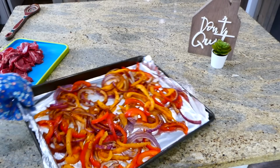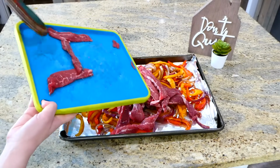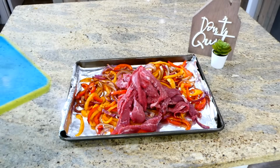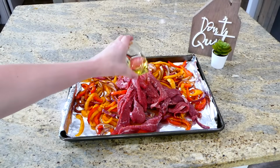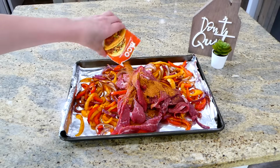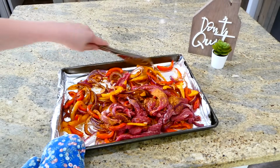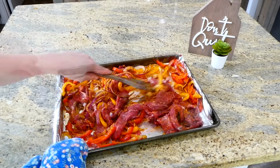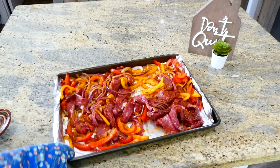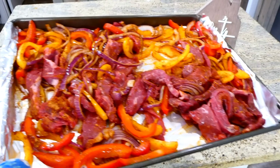Now that our veggies are out of the oven, you are going to add our steak right onto the sheet pan to go alongside the veggies. You'll also be adding an additional 3 tablespoons of olive oil right on the steak and the remaining seasoning in your packet. Stir this all together to coat the steak in the oil and the seasoning. Put this under your broiler in the oven for an additional 8 minutes or until the steak is cooked the way that you like it.